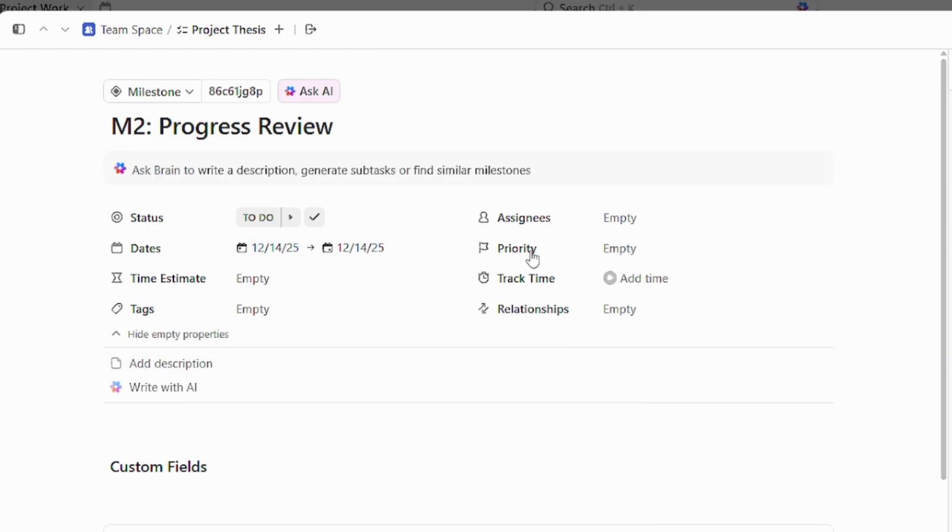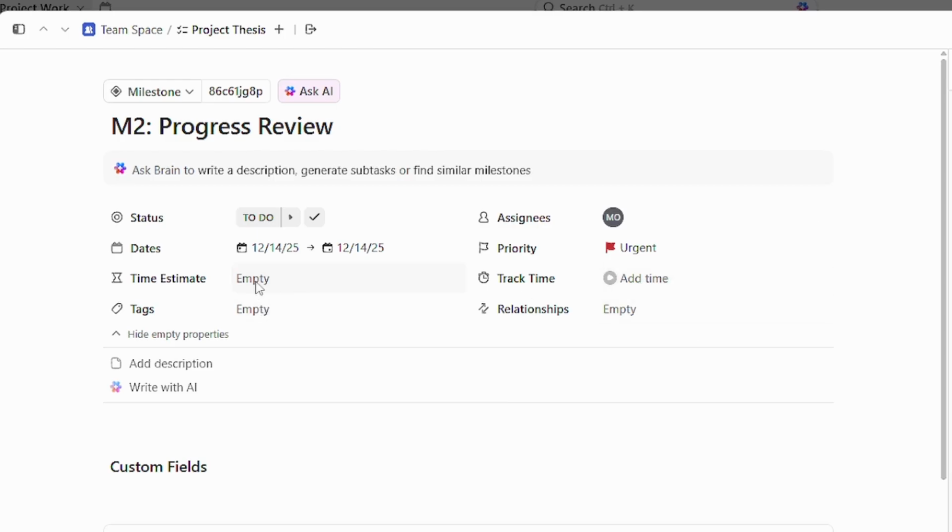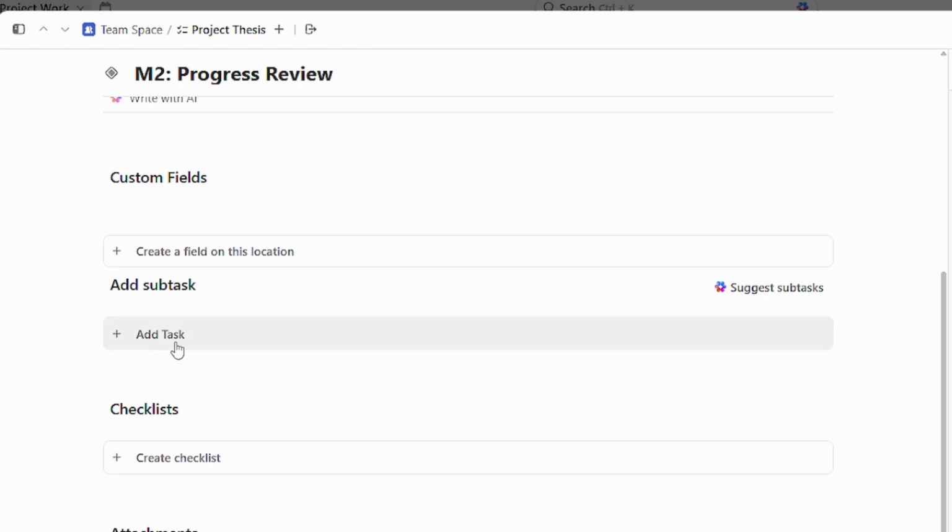Maybe you want a priority for this task to be really urgent, and if there is someone in the organization that you want to assign this task to, clearly it's yourself, so probably assign it to you. And then the time estimate, you can specify how long. So this is actually a 1-day task, and that's fine. And then you could tag it as technical report. And then there are other things under this. So if there are subtasks, maybe individual things you want to do, like writing the report, compiling, reviewing it, you can include that all here.